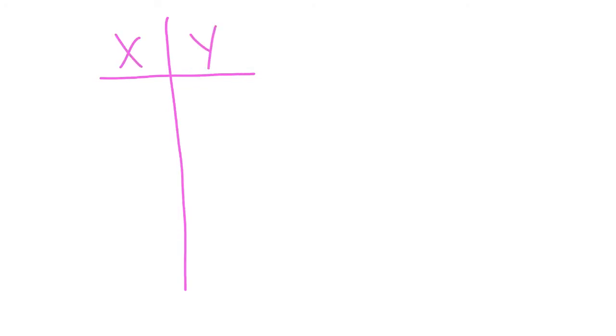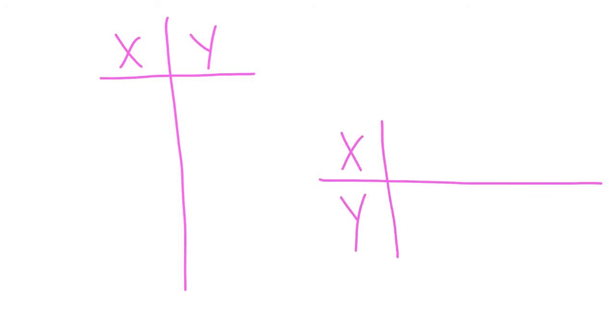But before we do this, I want to look at some things. We're going to look at tables. And when we do our tables, they could be vertical, where x is on the left and y is on the right. Or they can be horizontal tables, where x is on the top and y is on the bottom. The tables are always going to have this set up when it comes to x and y.